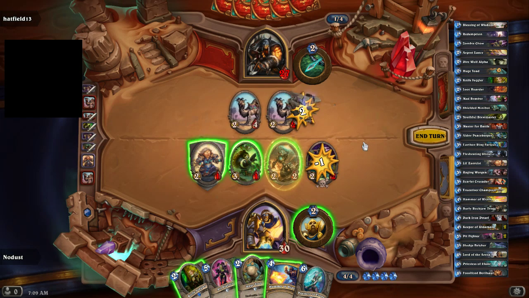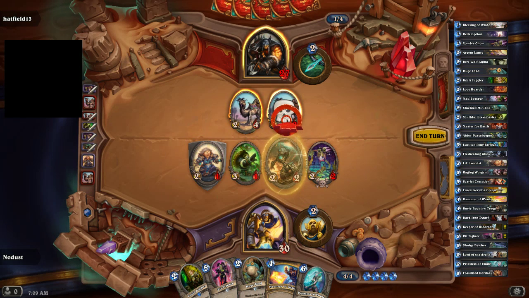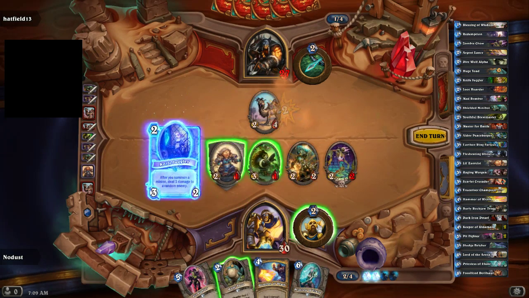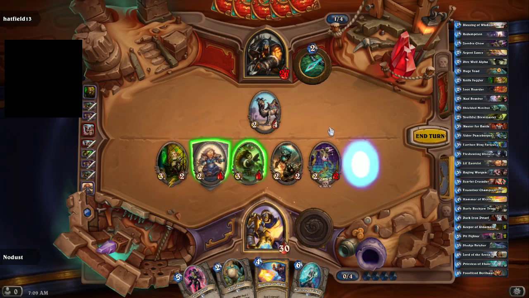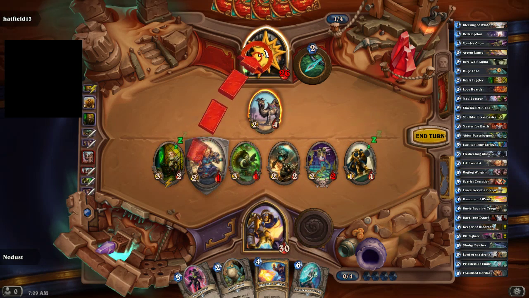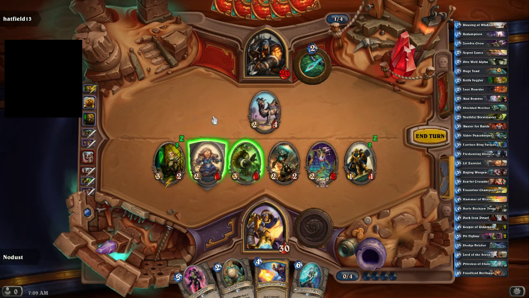I think I might Knife Juggler dude. Weapons ready. Yeah, let's Knife Juggler dude and see where the knives fall. I want to start saving cards in hand because we're so far ahead on the board. Okay, that's fine. I'm going to push past. Do I push past, or do I protect it? Yeah, let's push past.